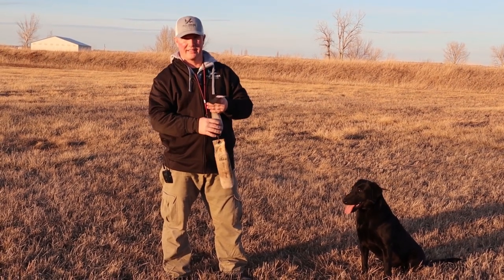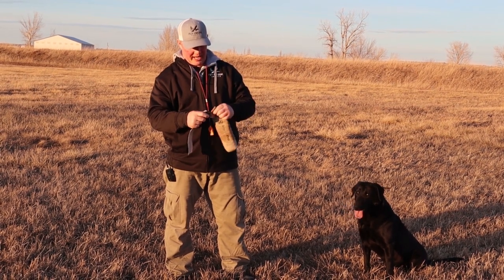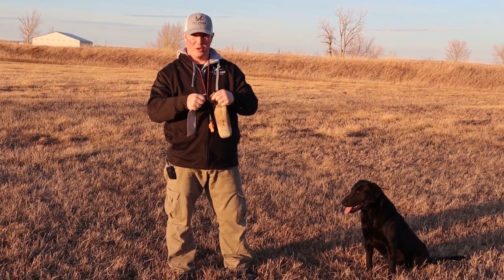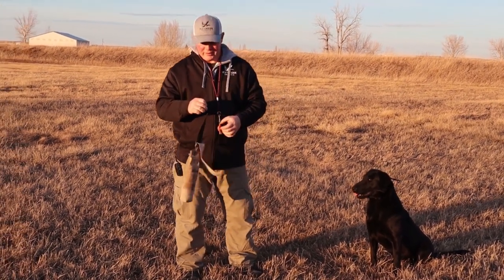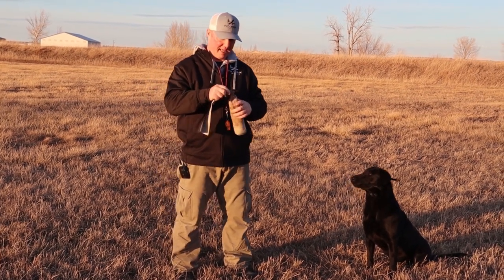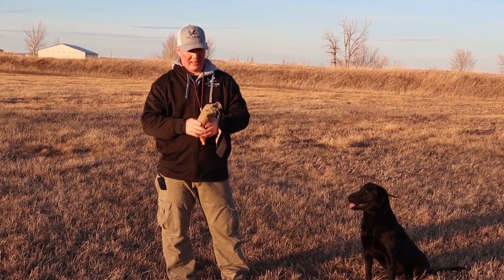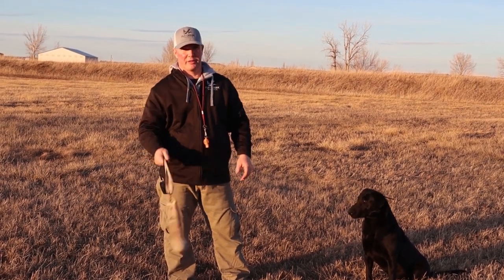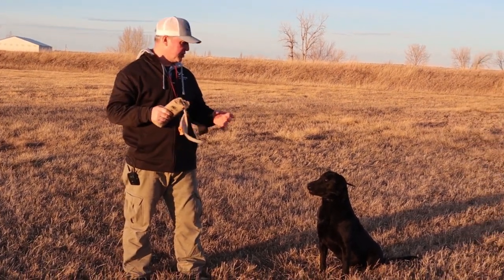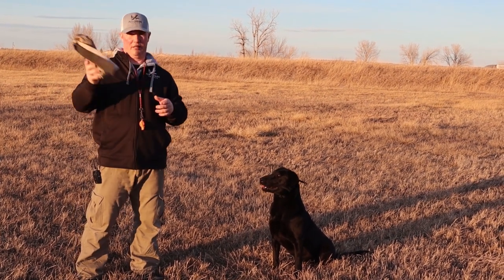You can buy these online — I'll put a link down below. The ones you can buy are nice because they have an S-hook and a metal grommet so they hold up a long time. You can also make one: go buy black and white ribbon, tie it inside the hole of your bumper, and use it that way. I love it because it makes a pretty good throw rope and it adds that flutter, which is going to get the dog to lock in on your bumper very much like a bird falling out of the sky.